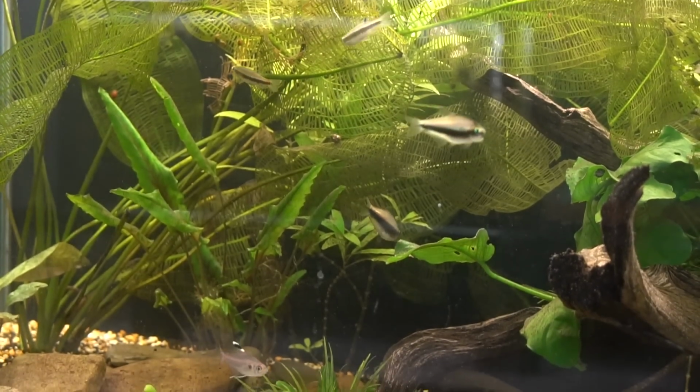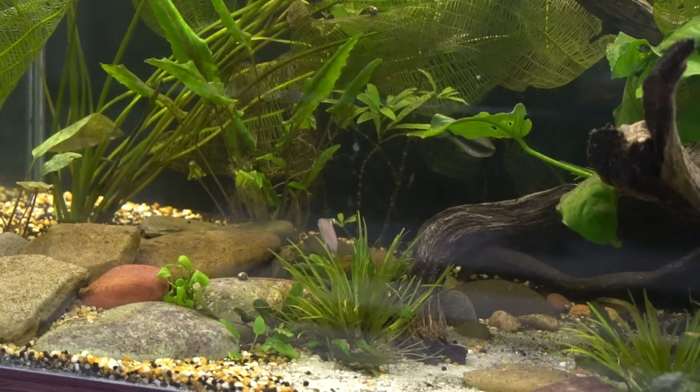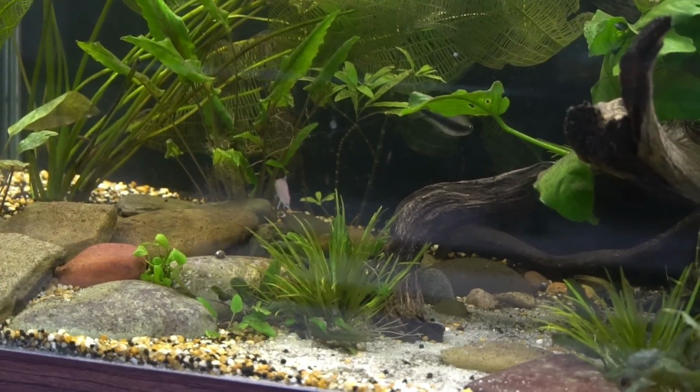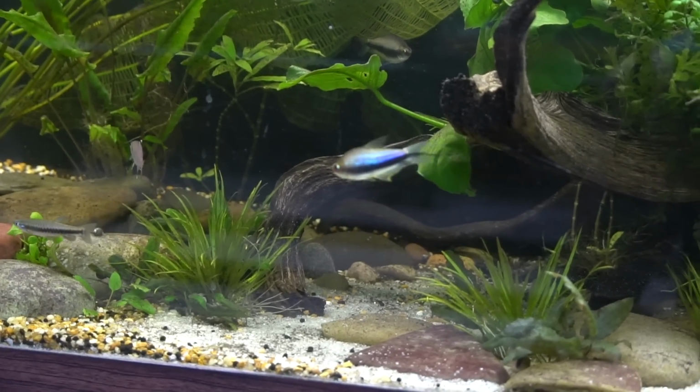Now, I do still want to finish stocking this aquarium. That will be a goal for this fall. I've been really pretty pleased with how it's done overall. The plants look pretty healthy. The fish are looking amazing.